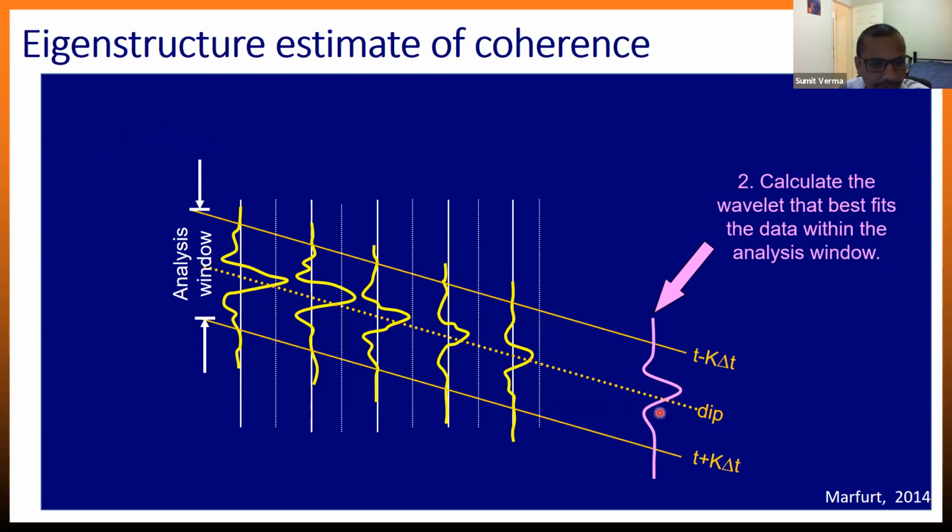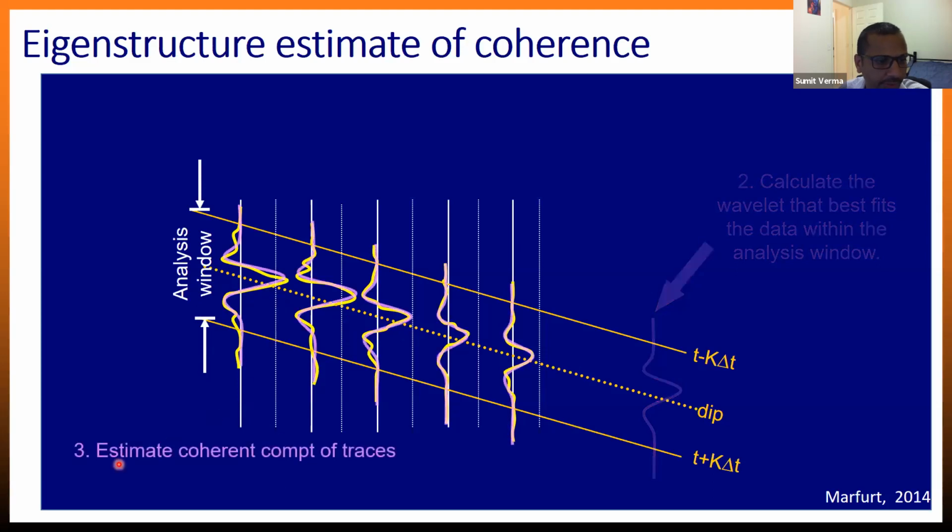So now it is computed, and then we compute a scaling factor for each of these and then try to fit it on all of these traces. And then that will be actually the coherent component for that trace. And this is also well known by processing people. They call it the Karhunen-Loève filter, or sometimes you may hear principal component analysis or eigenvector or eigenvalue decomposition. So this is the first principal component of the data.